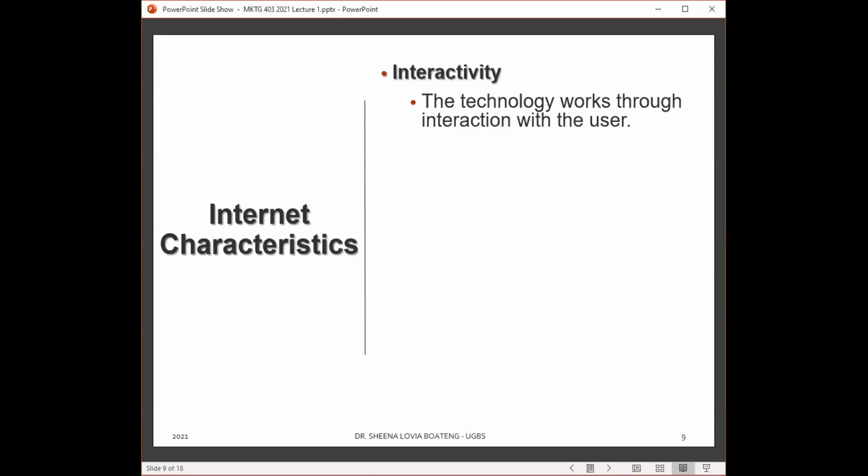So interactivity is very important, and it is highly facilitated by the internet, because it gives us several means by which we can interact with our customers, be it through live chat, through social media interaction, through online surveys, exit polls. The options are limitless. And all of these are facilitated via the internet. And they give us the opportunity to interact with our customers and know them better. So that's another good one that the internet comes with.